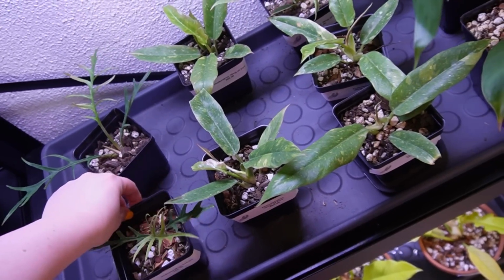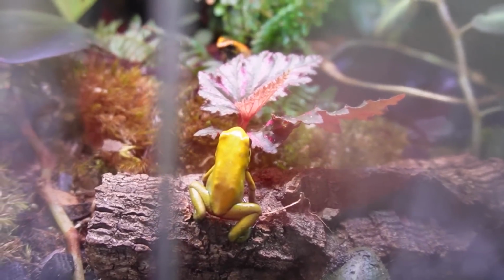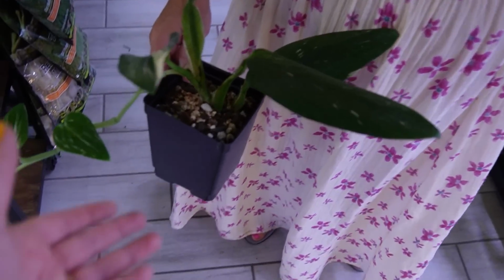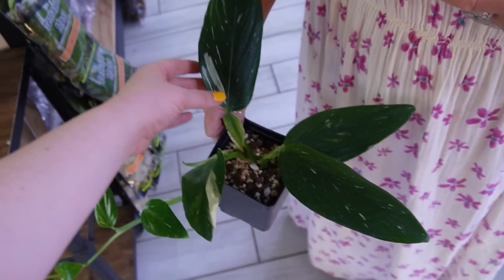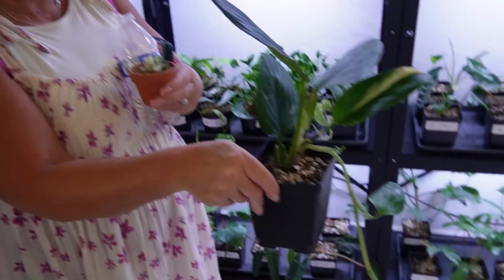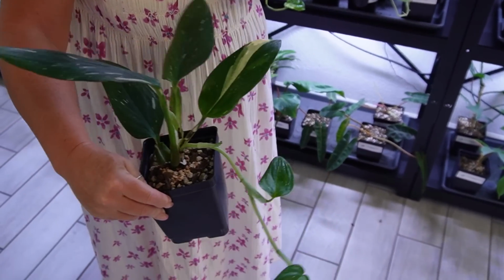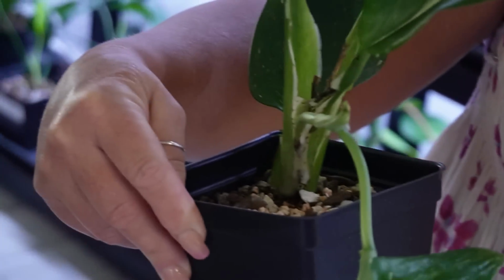They're both arabescens. Oh my gosh, look at this little frog. I'm looking at a frog. Yeah, isn't that massive? This is so much bigger than the one I had. That's because it came from Indonesia. So pretty. Or Ecuador or something. You're just a plant lady. Maybe. Just a little plant lady. I am. Living our little life. I need a pin. Look at these. Look at these things you got.